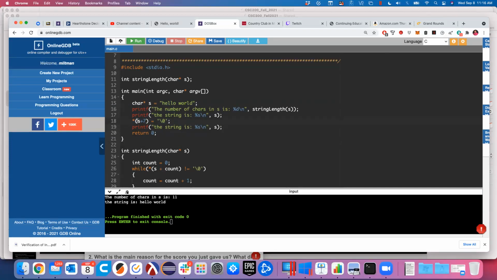S, that's S. I'm changing S. Inserting a \0 in there. It's not displaying anything on that line.